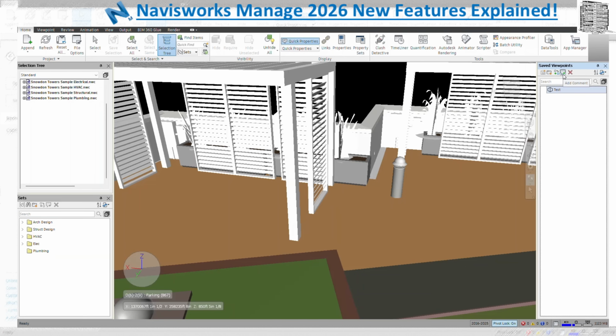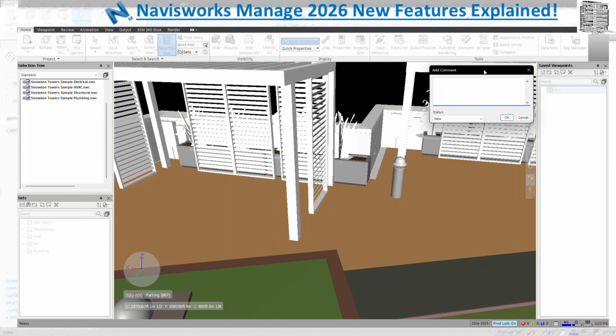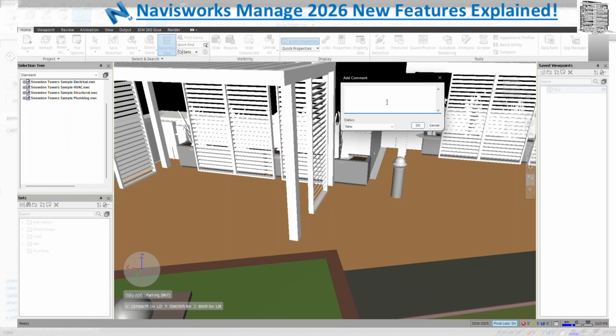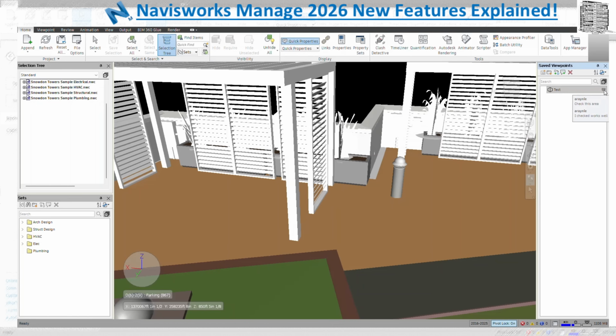One good thing is these viewpoints right now you can add comments. So if I click on this, the actual comments show up, and you can add comments to your viewpoints. Let's say check this area. That's gonna be my first comment. Then let's say you're done, and you have a viewpoint, you want to add another comment to it, right? So you double click on the same one and you say I checked, works well, or it is good, whatever, right? So right now it only shows one comment, right?